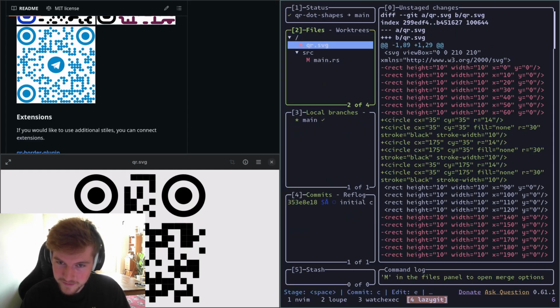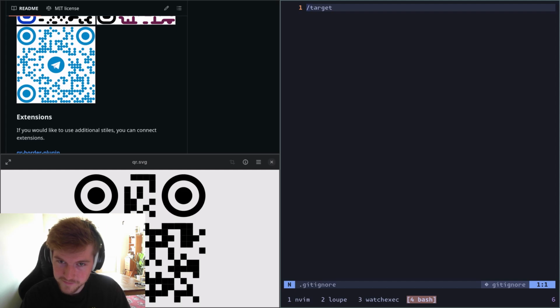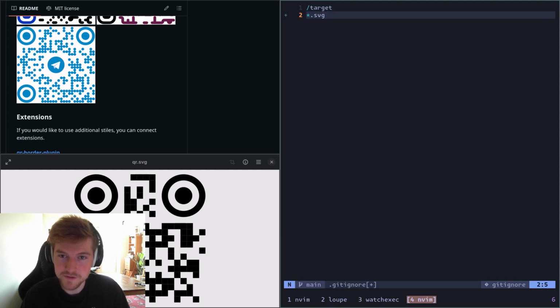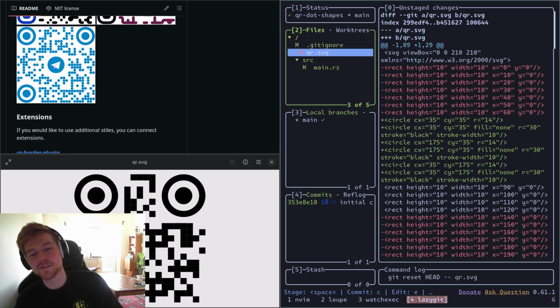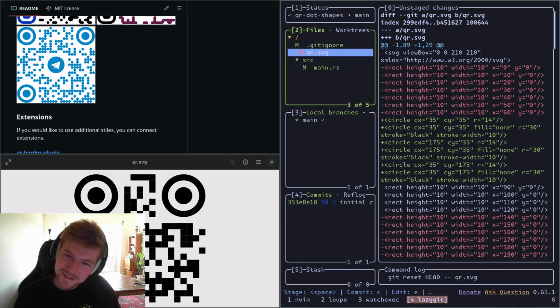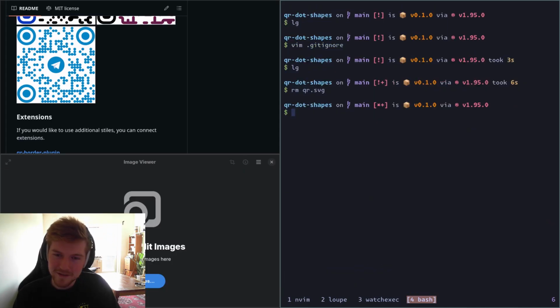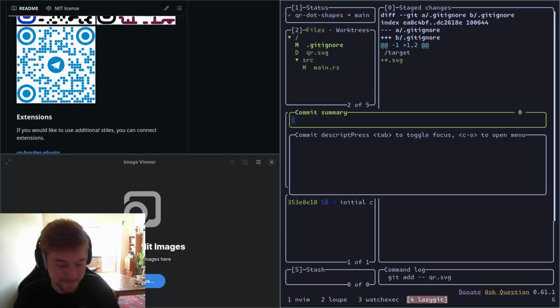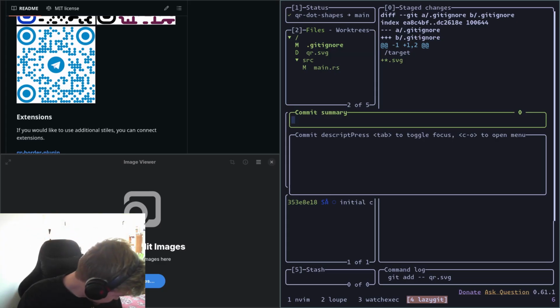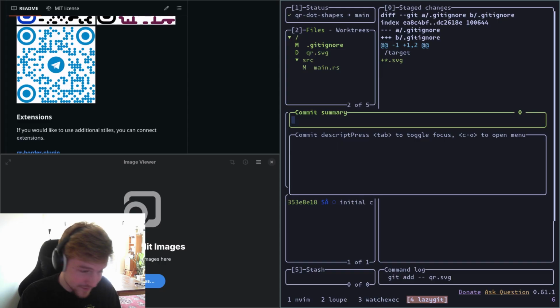Let's commit that, and we want to ignore SVG files, of course. No! Oh, I committed it last time. Man, feels stupid, but it's just a text file. But we made the location.